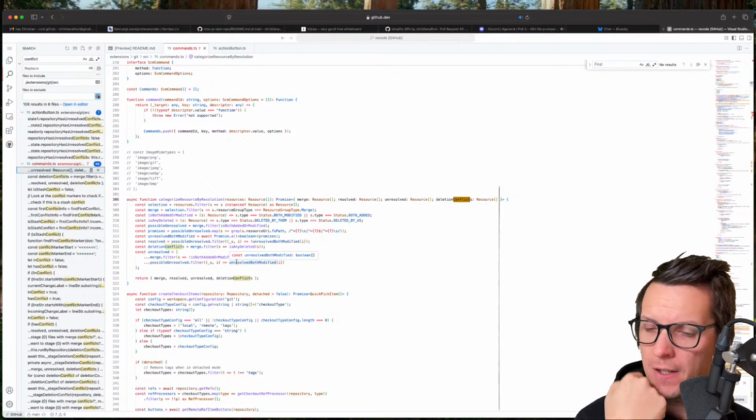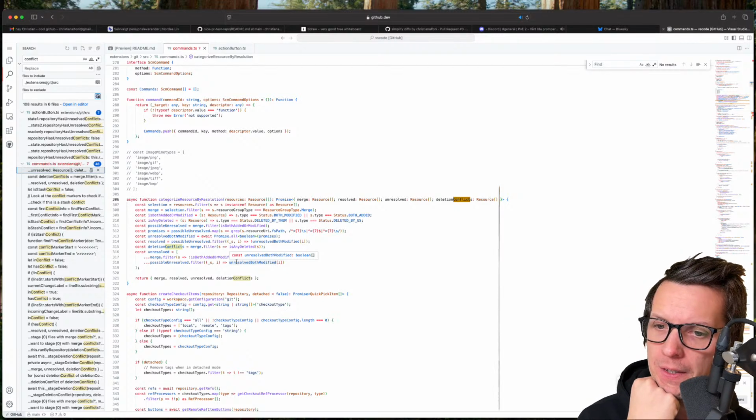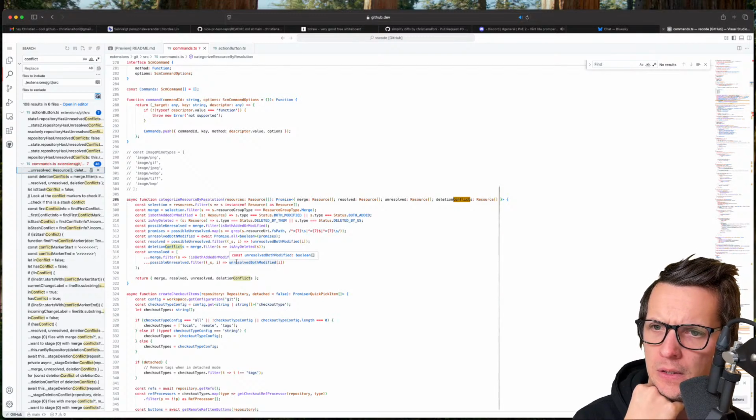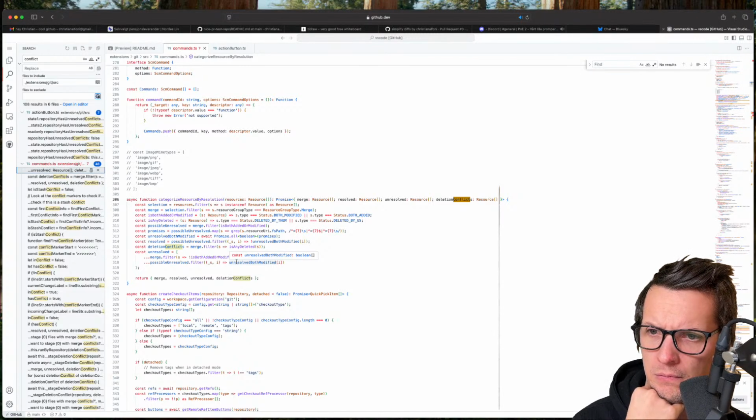I would love to list the conflicted files so that you could resolve it in the extension. But that seems way more complicated than I thought.